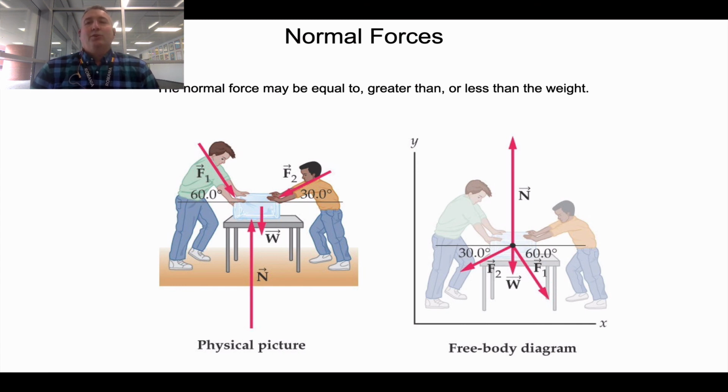The guy on the left pushing down at 60 degrees is pushing with a lot of force downward. The guy on the right is pushing with less force downward, but combined with those and the weight, the normal force has to withstand that. If it can't, the table will collapse and it'll accelerate down. I'm assuming this ice block is held stationary, so that means that these two guys are pushing against each other, so their horizontal components of force are equal and opposite. So we have a net force of 0 on this block, so it just sits there without any acceleration.